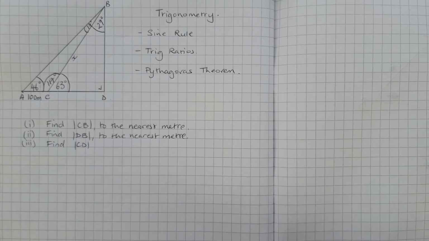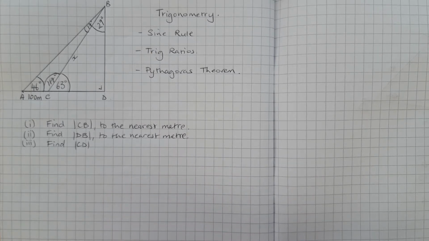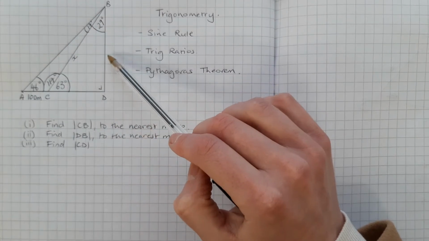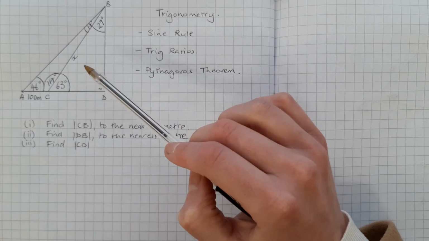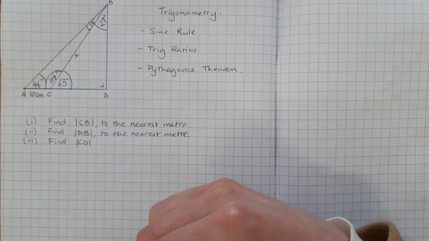Let's just look at the right-angled triangle for a moment. Okay, in order to solve a right-angled triangle, there are kind of two main formulas that we can look at. It's Pythagoras theorem or trig ratios. And in order to do that, we need at least two pieces of information in order to solve it. So in the right-angled triangle, I don't have a side that I know, but I do have an angle. So I don't have two pieces of information, a side and an angle, in order to calculate a third side. So I cannot use the right-hand side triangle.